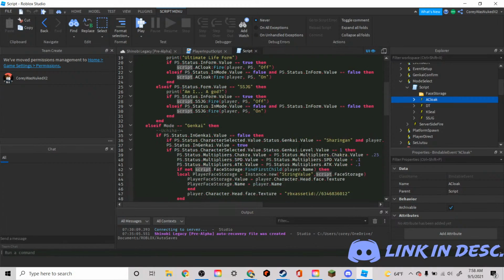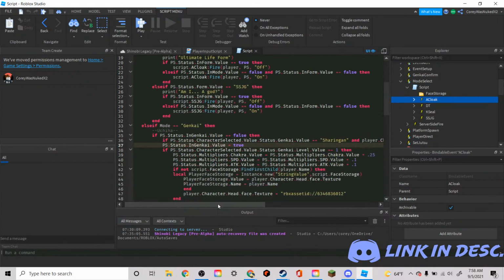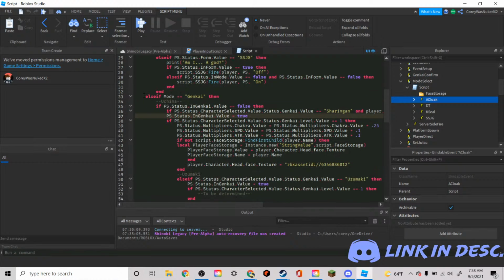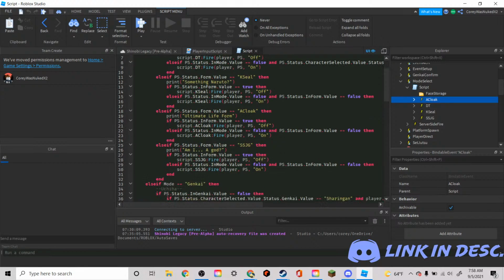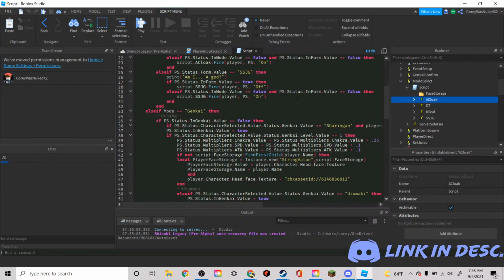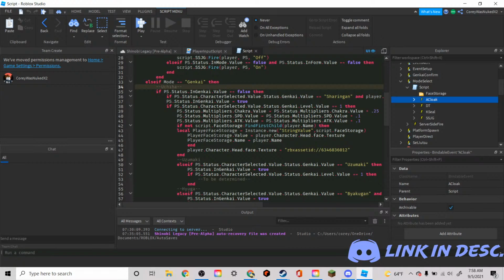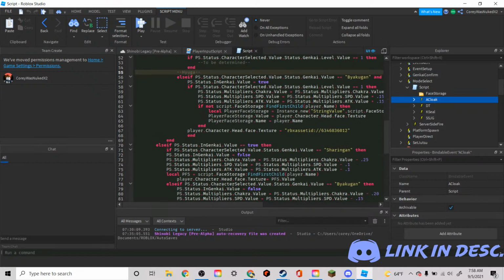Down here is else if mode equals Genkai, because over here is the variable. If that variable is form, which is technically the modes, I just name it that way because I'm weird. I also have them marked. This one's Uchiha, Uzumaki, Hyuga.